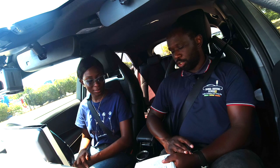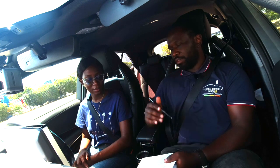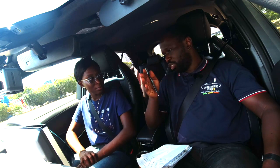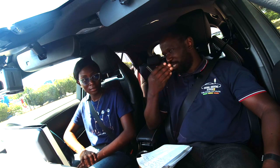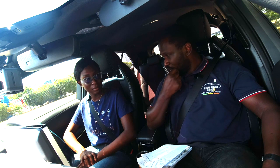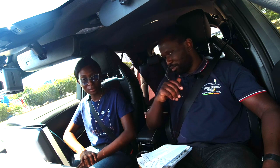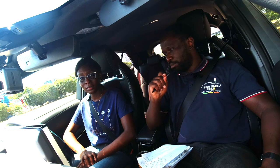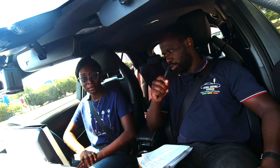You turn to the right, so there is nothing wrong with missing a turn. The other one I could have let you continue straight and miss it, but we would be heading towards the west, and that will interfere with the route, so most examiners would have to quickly direct you to turn. But missing a turn is not a mistake, but the mistake was how you did that U-turn.